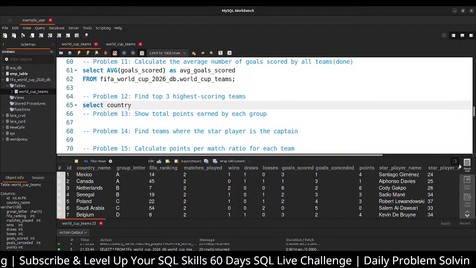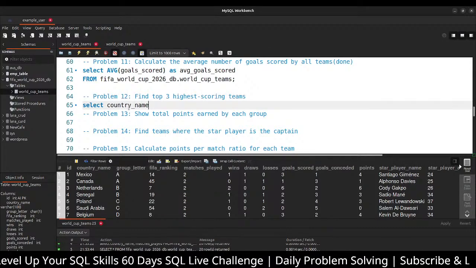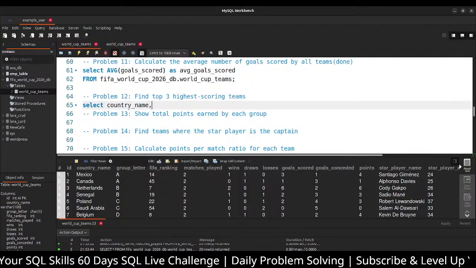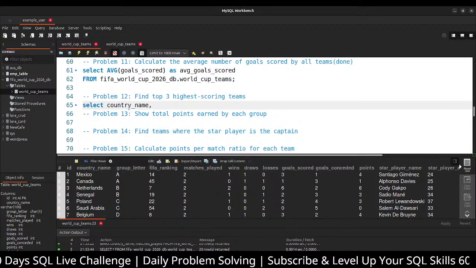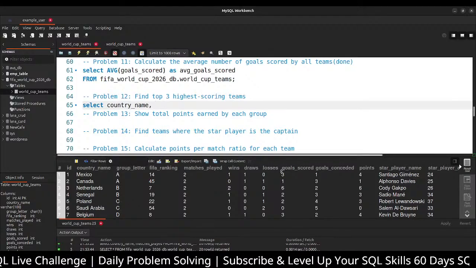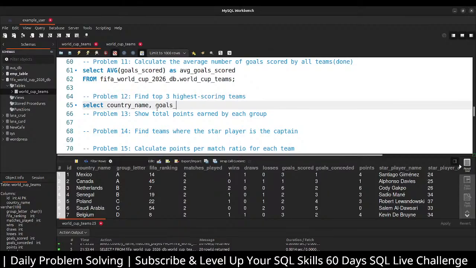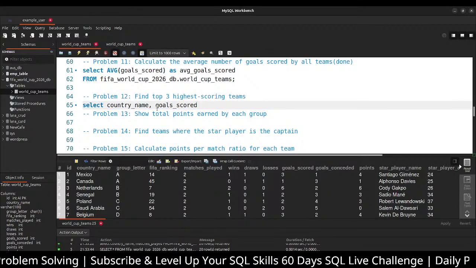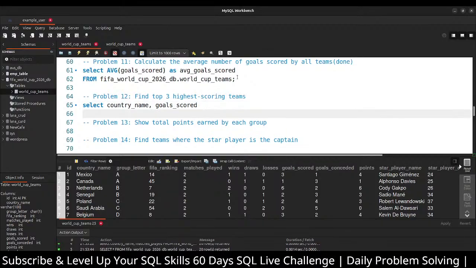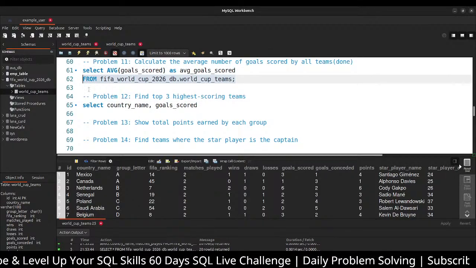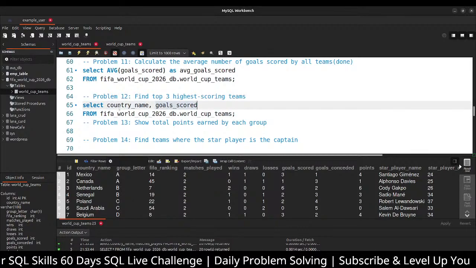Country name, then goals scored, as we can see from here. So let's select that, goals scored, from our table. So select country name and goals scored from our table.